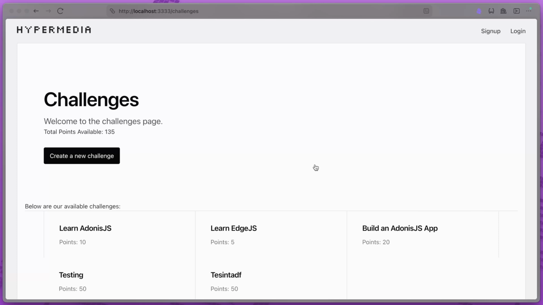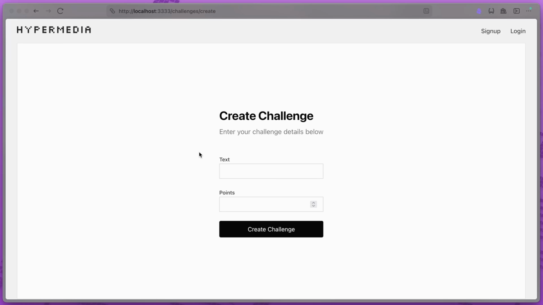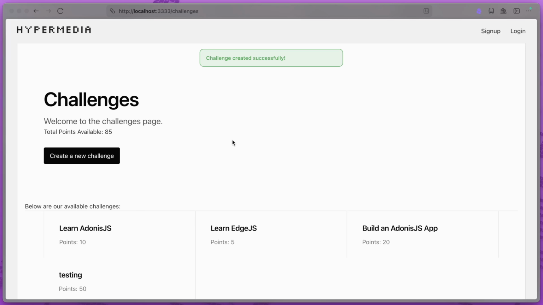So if we save that and jump back into our page and create one more new challenge, again, it doesn't really matter what this is called, hit enter to create that. We have our flash message showing right here. If we let that go away, since we're reflashing on our index page though, if we reload, we're actually going to get that same flash message back because it's being instructed to persist inside of that flash message store. Since it's still inside of our index page, it's been reflashed yet again. So if we refresh one more time, there it is. And it's just going to perpetually be there for us since we're reflashing it every time.